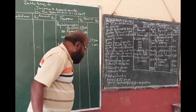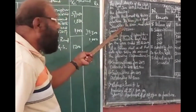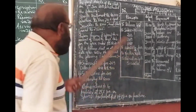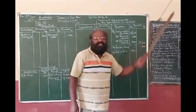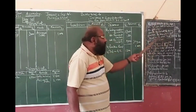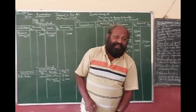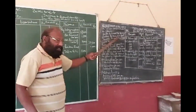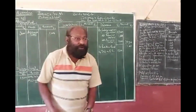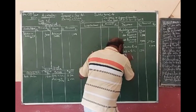1,200 received. But mind it, something is stated over here, you see. 10% government securities. Just consider the point. 10% government security at the opening date. What does it mean? When the percent is used before the term government security, it means this security gives income at the rate of 10%. Now, what should be the income? At the opening date, your balance is 16,000. So all through the year you have generated how much? 1,600. But how much have you received? 1,200. So it is accrued.